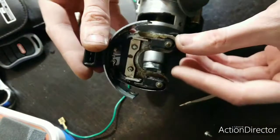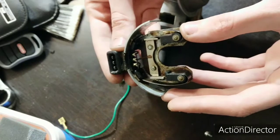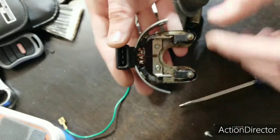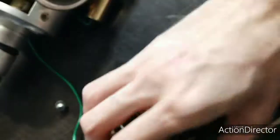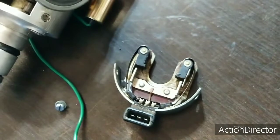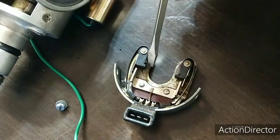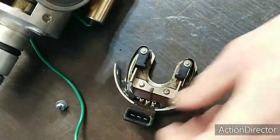I know this looks kind of dirty, but it works well. It works fine in the car. It checks out ohm reading wise. So just lightly grease the tips that you can see here and here. Just a little bit of moly grease, that's all you need. So I'll go ahead and I'll melt that off.